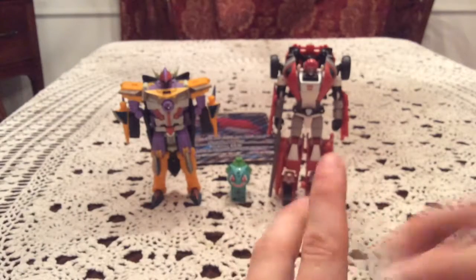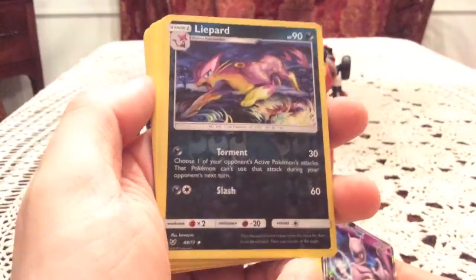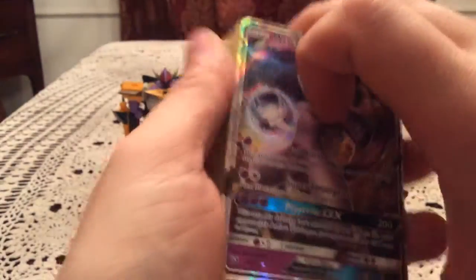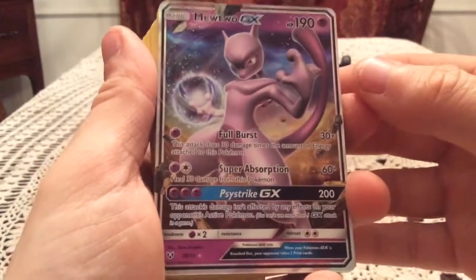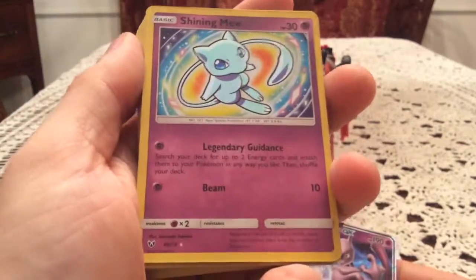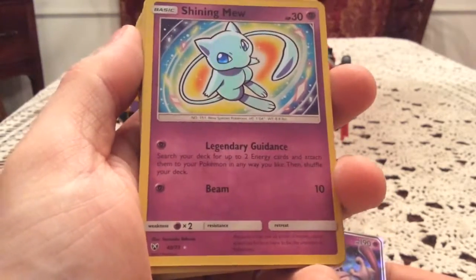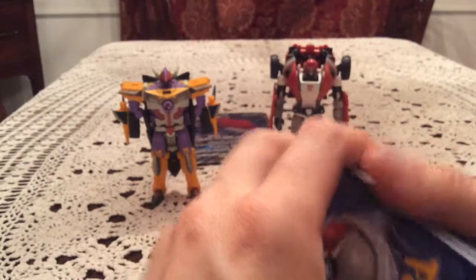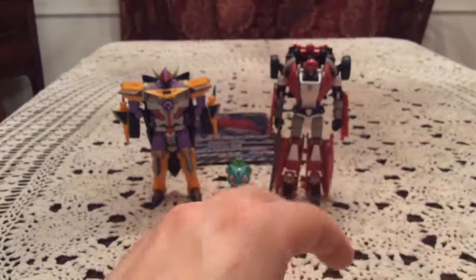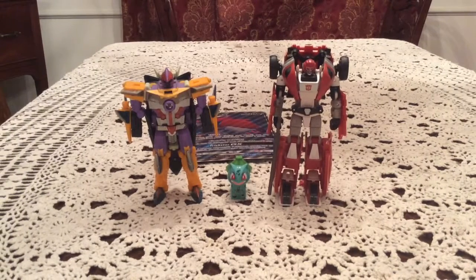So overall I'm very happy with this opening. Got a couple of really good cards and a few new ones. New Reverse Holos: Jynx, Manaphy, and Lilligant. And for notable cards, we had the Mewtwo GX — or I guess that one isn't new, but it's an ultra rare so it's still an honorable mention. But of course, best pull: Shining Mew. Great card to get, very happy with that. And of course the promos — very, very good to get those as well, filling in a few holes in the binder. That'll do it for this opening everyone. Thank you all so much for watching. I really hope you enjoyed it. Stay tuned for more. Have a great day.